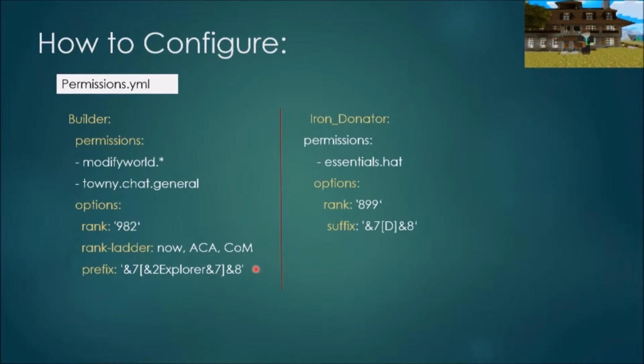Moving over to suffixes, in this case I want to be able to tell when someone's donated, so I've set up an iron donator rank. I've got an iron, a gold and so on and so forth. Permissions, we obviously want to give them something a little bit extra. As you've noticed, I've given them something different because we don't need to replicate these permissions here. All we need is new ones because we're adding this permission. So we're adding this rank with these permissions.